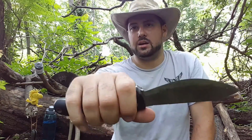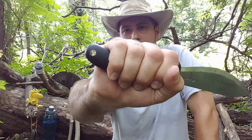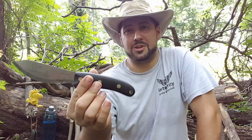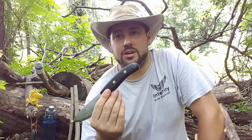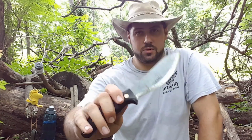And I will say one thing that I usually don't say up front about the knives is that this one has a very good sized handle. Say what I say about most knives, could be a little bit bigger around, but that's just me. Ergonomics on this handle are very impressive, but I'll get more to that later, and I'll probably say ergonomics again.